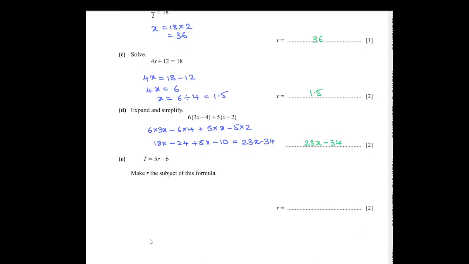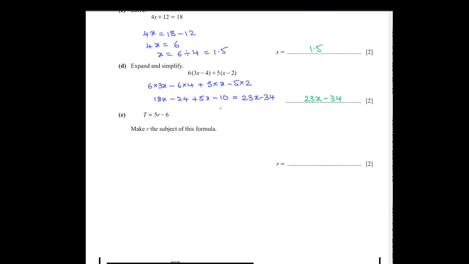Question number E. Capital T is equal to 5r minus 6. Make r the subject of this formula. So to make r the subject, as r is on the right hand side, flip the equation first. So when you flip it, r comes on the left hand side, T goes to the right hand side. Now using the transposing method, bring 6 onto the right hand side, it gets added to T. If you keep only r and bring 5 onto the right hand side, it is multiplied on the left hand side, so it gets divided on the right hand side. So r is capital T plus 6 by 5.